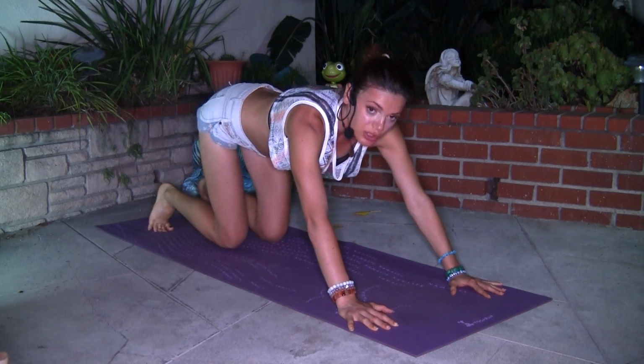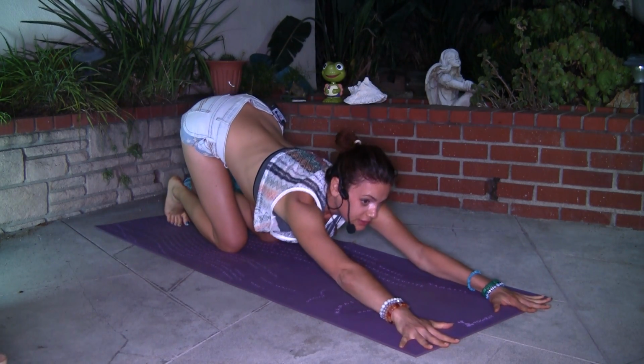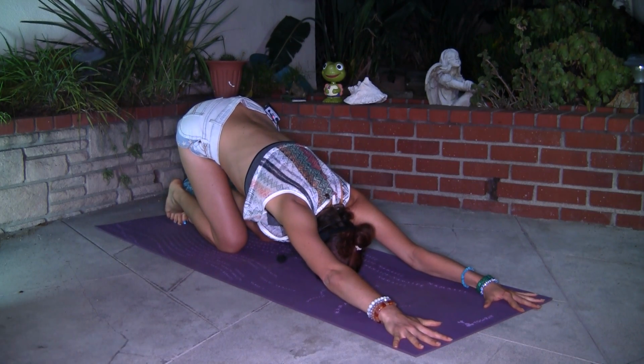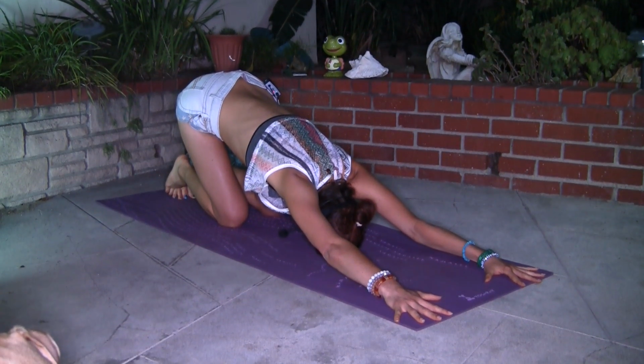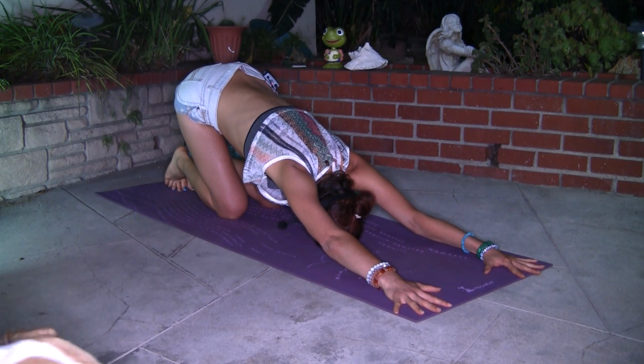And stretch it out. Walk your hands to the front of your mat. Sit halfway back and just relax your forehead on the ground, resisting with your hands, and at the same time, hips are reaching back towards the heels. The hands are not letting you go all the way back so that you can stretch your back.